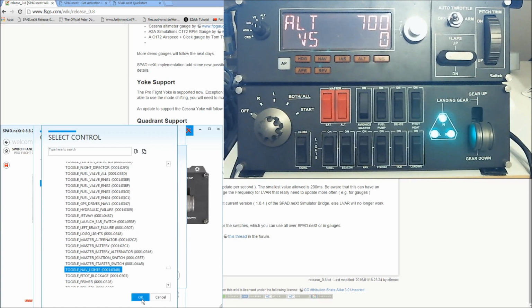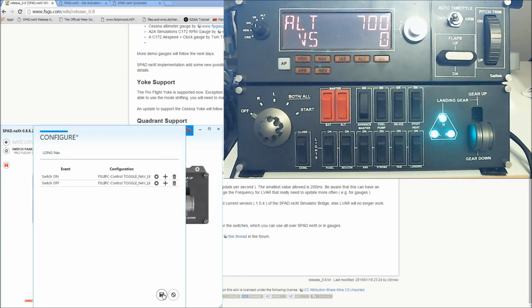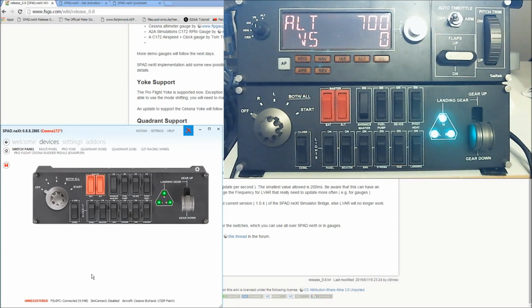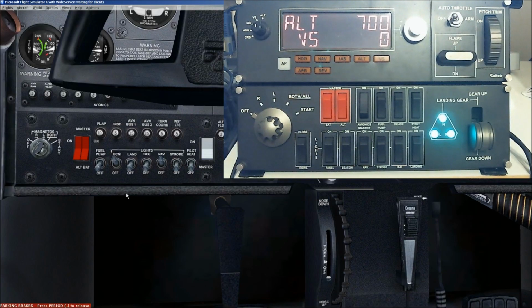Toggle nav lights. Click OK. Save, save. There we go. So the button works. Let's see if it actually works in FSX. Bring up the flight sim again. The nav lights are here.